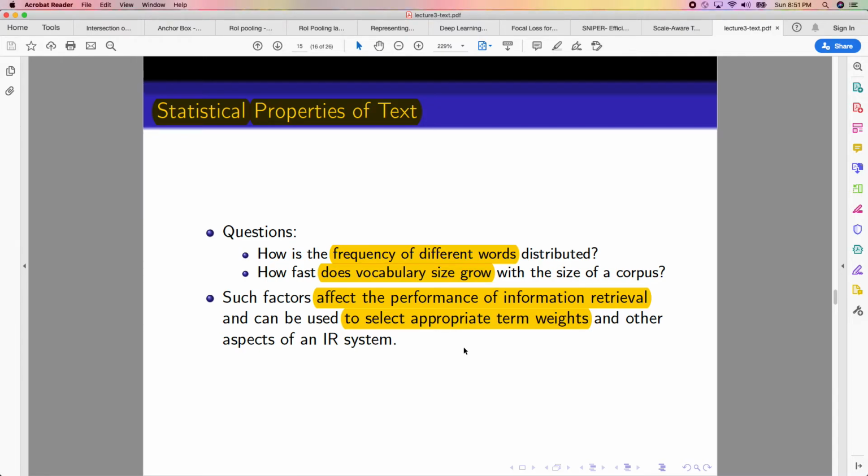So, statistical properties of text. The question is, how is the frequency of different words distributed? How fast does vocabulary size grow with the size of the corpus? Such factors affect the performance of information retrieval and can be used to select appropriate term weights and other aspects of our system.